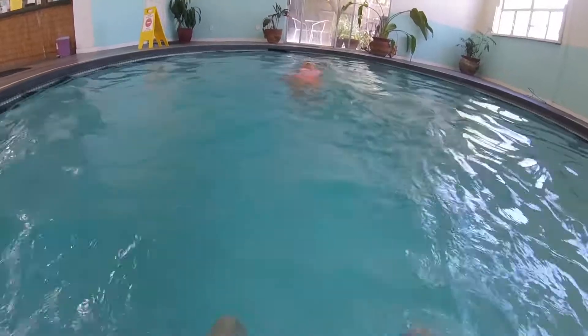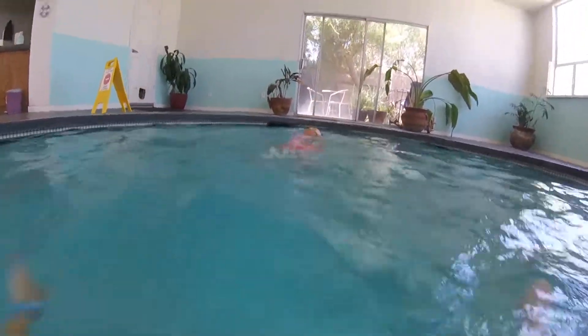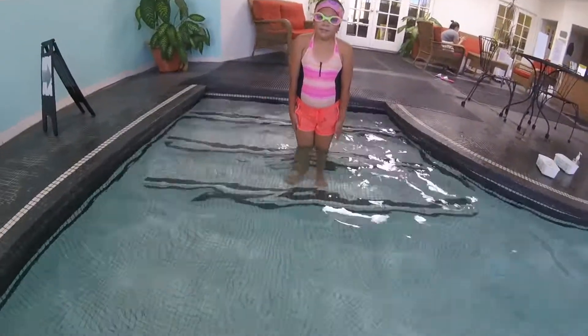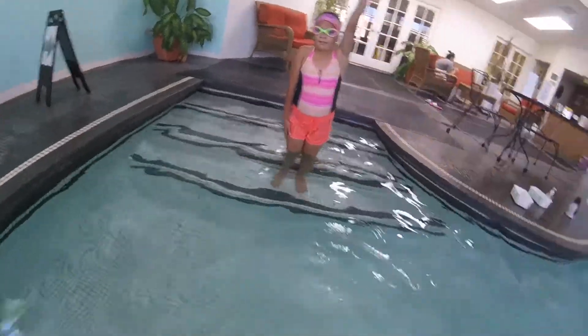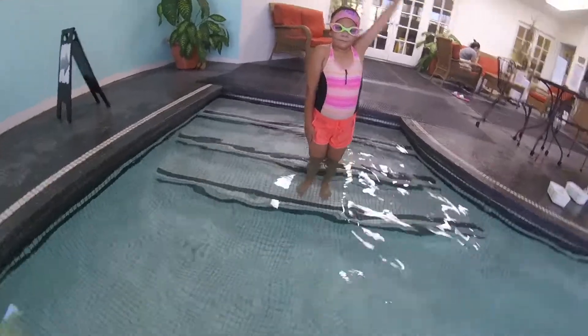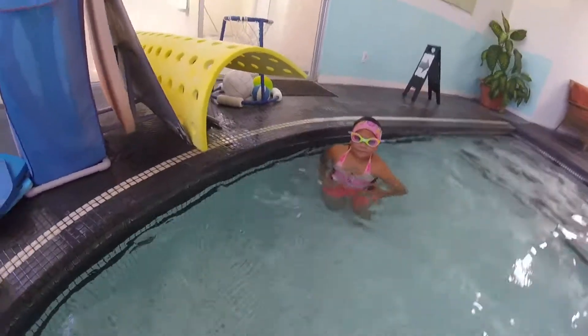After spending the time needed on dry land, you're going to see significant improvement among your students when they apply this drill to the water. The girl in the video, Silvana, did a very nice job with this drill on land — she brushed her shoulder against her cheek as she reached up high with a straight arm before returning it to her side, leaving no space between her straight arm and the side of her body. Your kick is so good, so now we're going to add the arms.